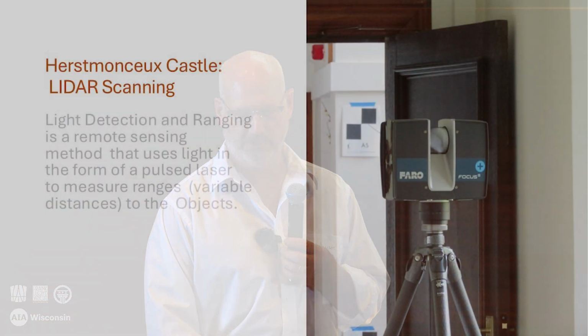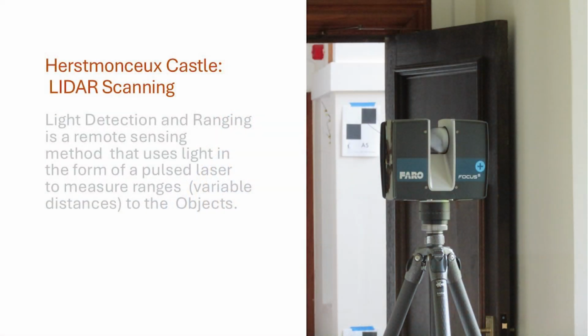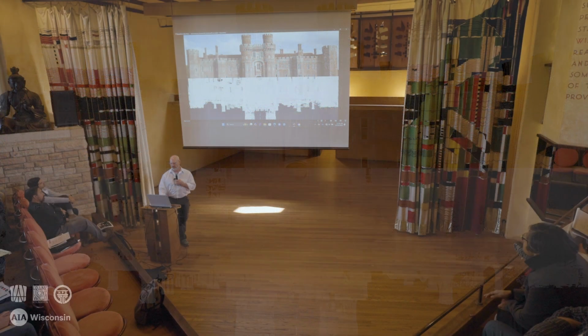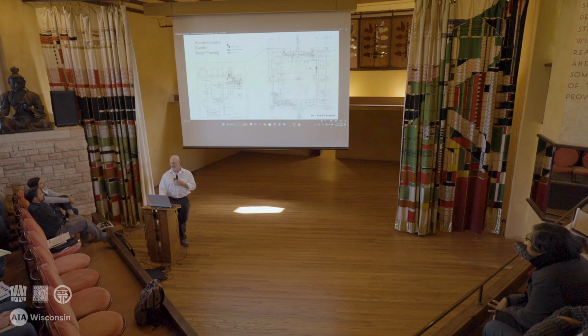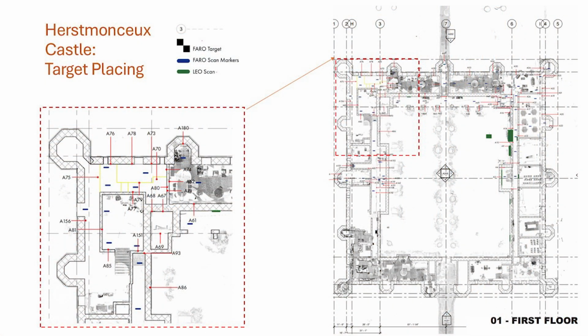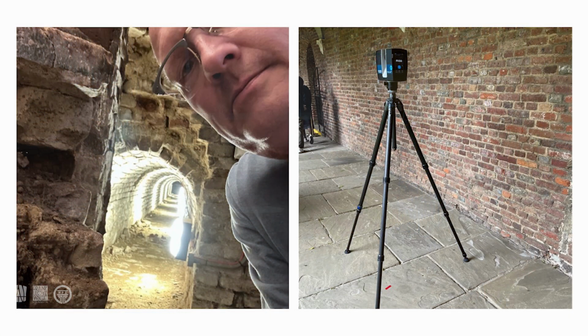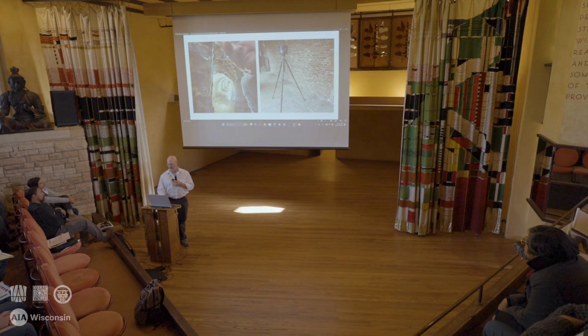A lot of good reasons to use LiDAR scanning. These guys all covered it, so I'll blow through a lot of these. But here's sort of a mirror image, as if it were reflected in a pond, of the castle and LiDAR data. There's a lot of things you need to do when you're scanning. You put a map together, show your scan locations, and think ahead of time how long it's going to take you. Line of sight, as these guys had mentioned, is really important. Here I am in one of the tunnels underneath, scanning some of the bowels of the castle itself.